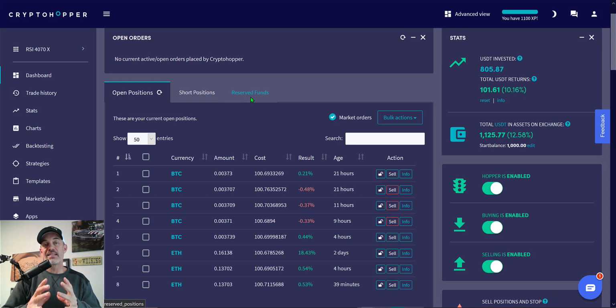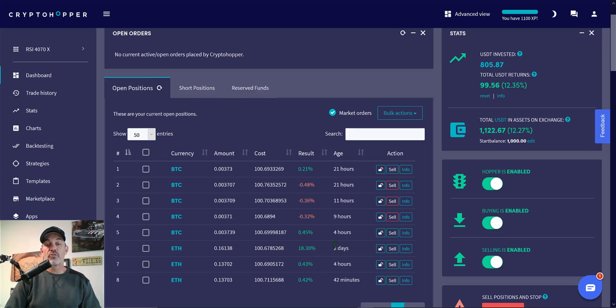This by no means is a set it and forget it bot. You can see right now I hold a position from 2 days ago on ETH that's at 18% profit that I've not manually closed out, because I'm comfortable letting this position run. Now, these 5 Bitcoin positions, I will definitely be taking profit on some of these manually, because in all probability, we're probably going to be range bound for a short period of time. And I would rather take some profit on the spikes and allow myself to get back in at lower prices.